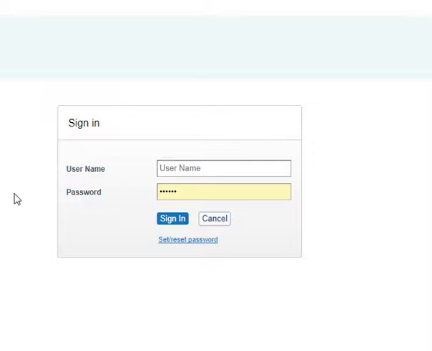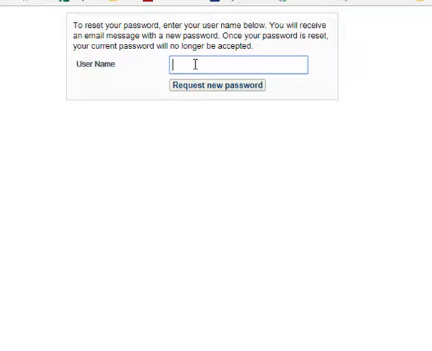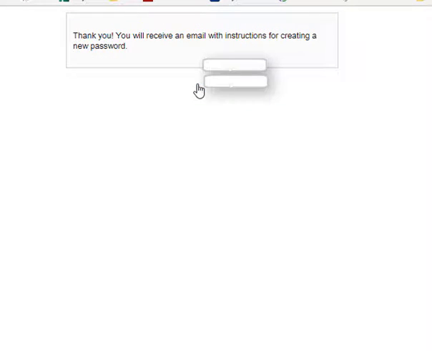The username is the number on your library card. If you don't know what it is, ask any of the local HUC library people and we would be glad to supply it to you. Now, we didn't set up passwords for the patrons when we switched to the new site, so click on the Reset Password button, put in your library card number, and then say Request New Password. In several minutes, you'll get an email with a link to create a new password.